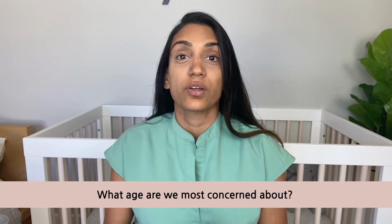The younger the child, the more concerned we are going to be with RSV and bronchiolitis. This has to do with their anatomy and the size of their airways. If an adult gets RSV, they're likely going to be okay because their airway, including the bronchioles, are much larger. But a baby and a toddler can have a harder time clearing that mucus and subsequently can lead to the complications of bronchiolitis.